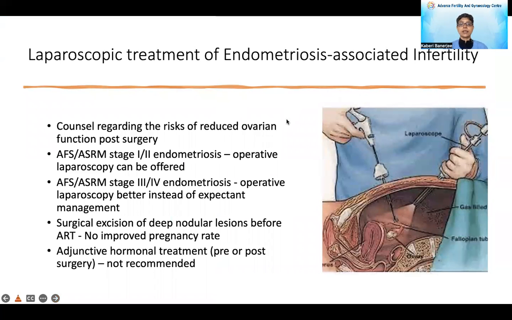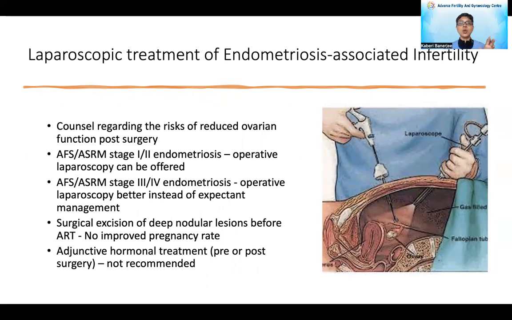Now, a few points that need to be told to the patient when we are considering laparoscopy. As in the earlier slide, we said that if it is a young patient, then yes. First-time surgery, then yes. In all grades of endometriosis, surgical correction with all other normal parameters can be done. However, it has to be explained that in many cases, because of the peeling of the cyst, the AMH or the ovarian reserve may reduce. And the ovarian reserve must be tested before proceeding with surgery.